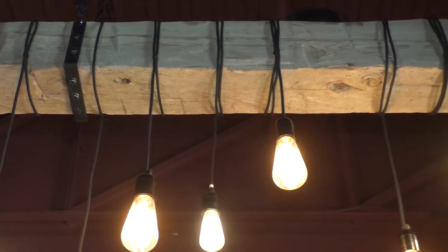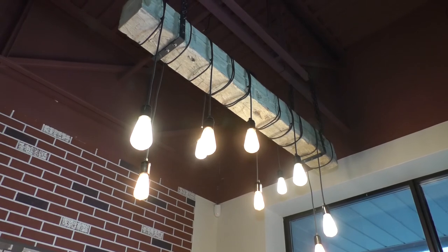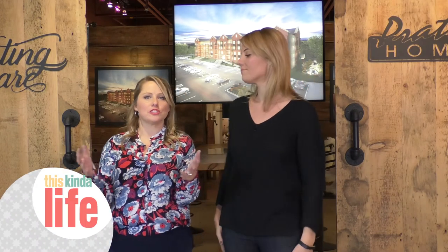You did the work yourself, so can you offer some tips we can put into our own home — like this beautiful light? Absolutely, it doesn't need to cost a lot. We salvaged an old barn beam and then got super creative by visiting the local hardware store here in Alliston. We picked up some chain, some L-shaped brackets, a little bit of spray paint, then ordered some cable lights and Edison bulbs, wrapped them around, and had some fun with it.